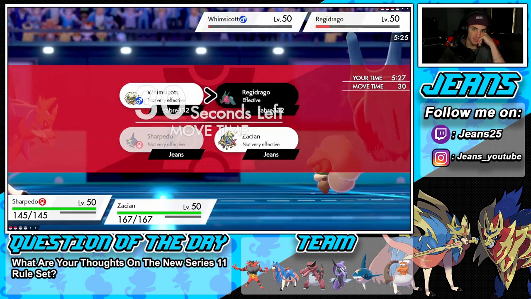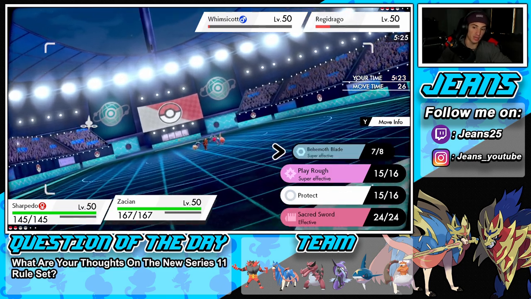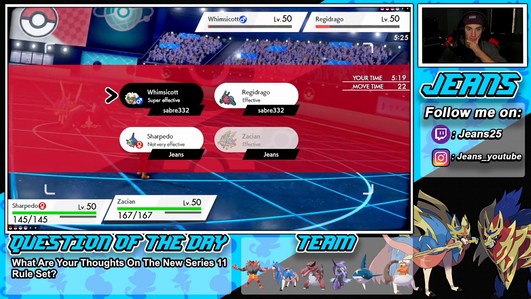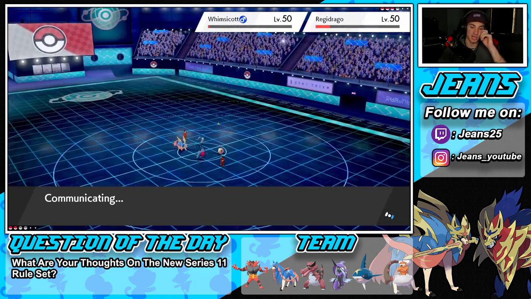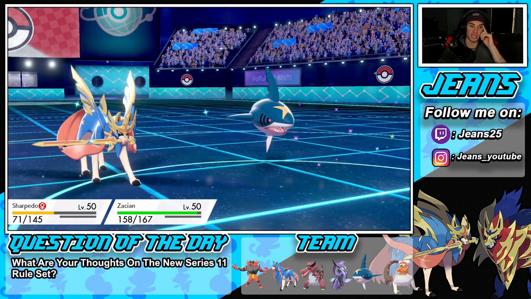So I Crunch him, and then I go into, I guess, just a Behemoth Blade again. Right, yeah, let's just go into a Behemoth Blade here. Never mind, too. I think he's going to try Fake Tears on me. Let's just see how this one plays out. I think Regieleki is definitely a bit faster. He's going to Gleam. I'm just going to take off my Sash.